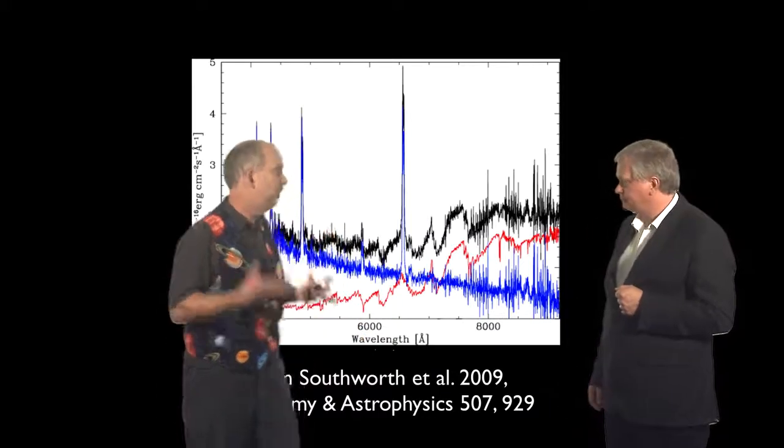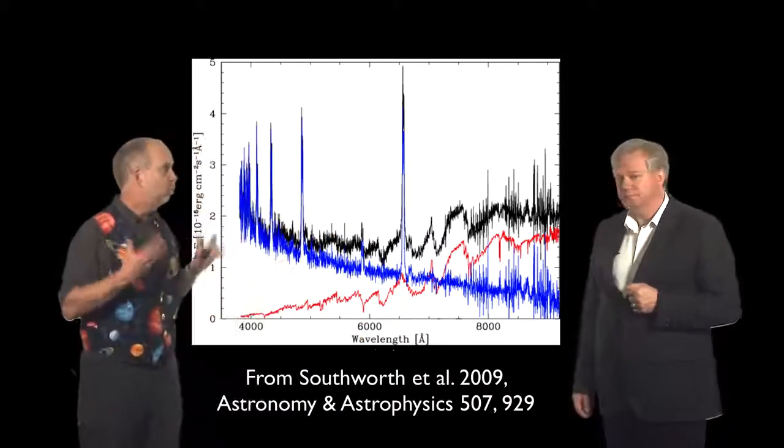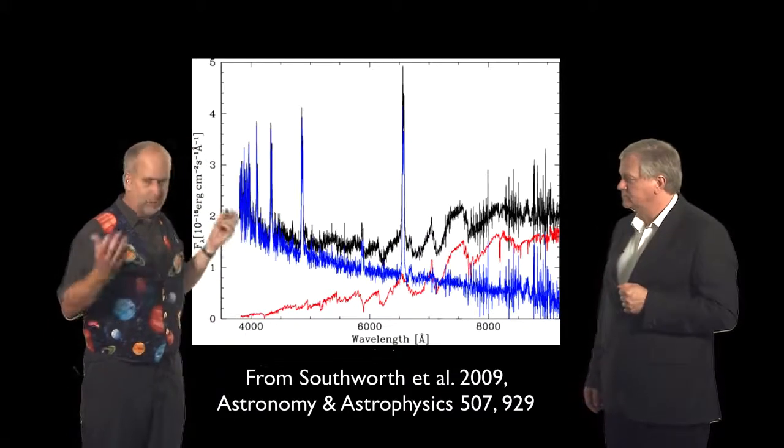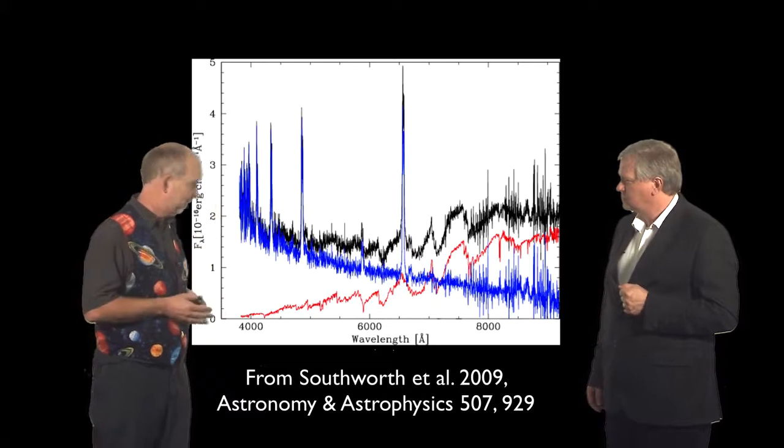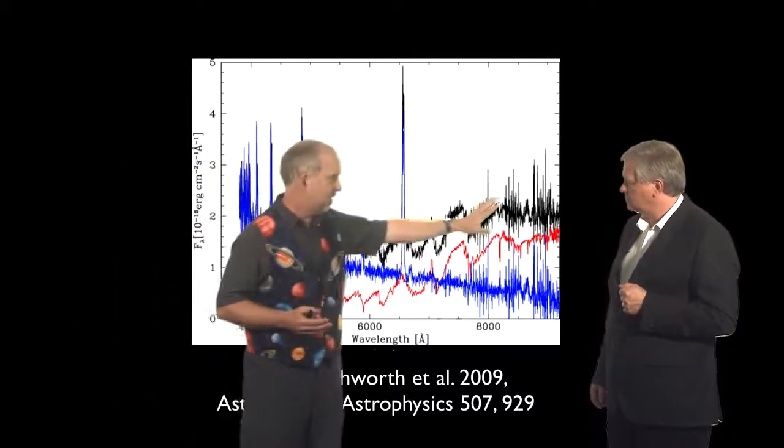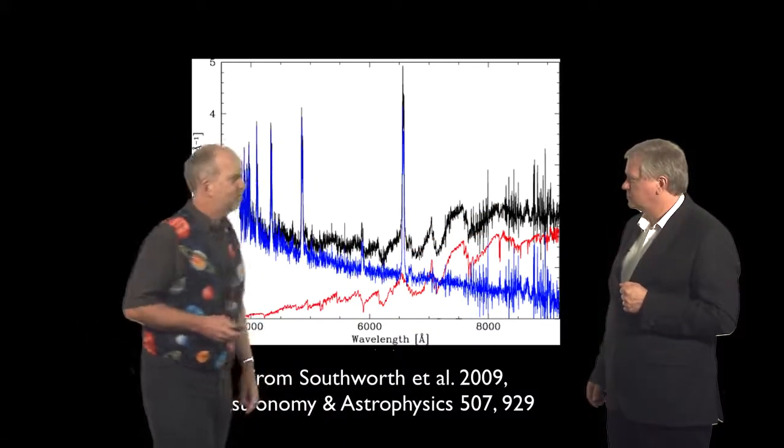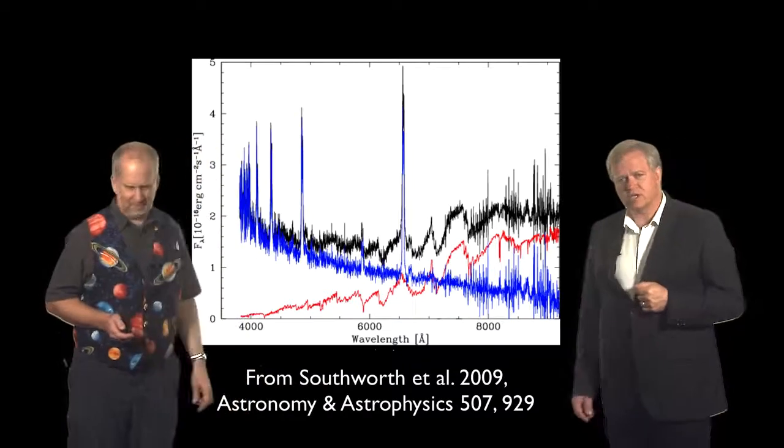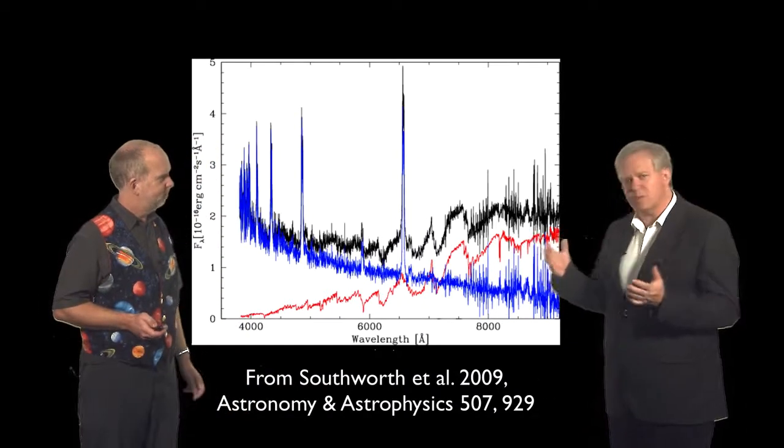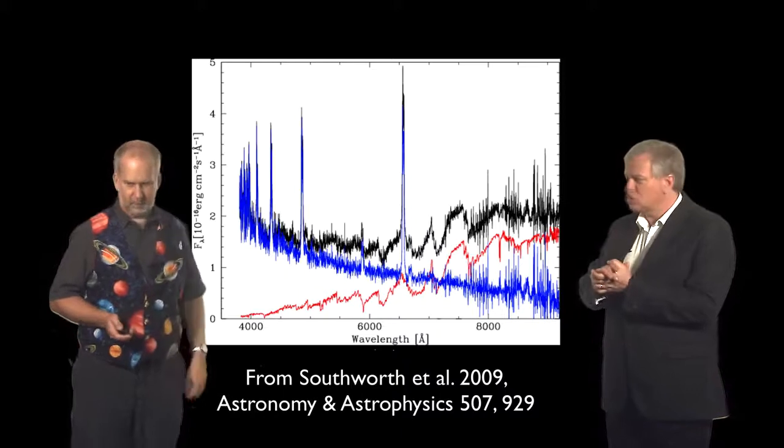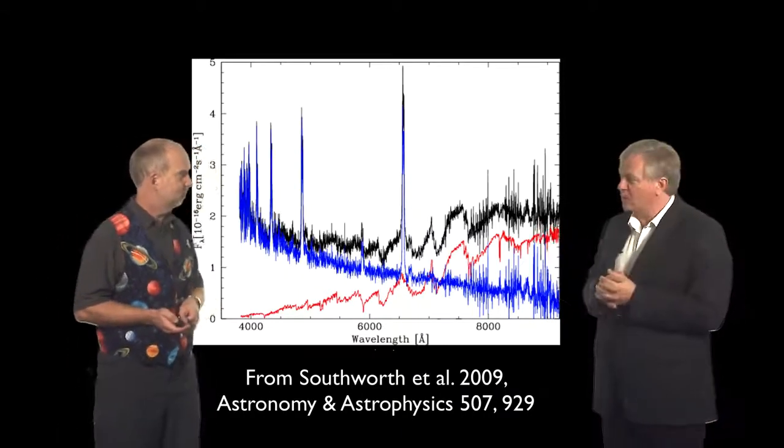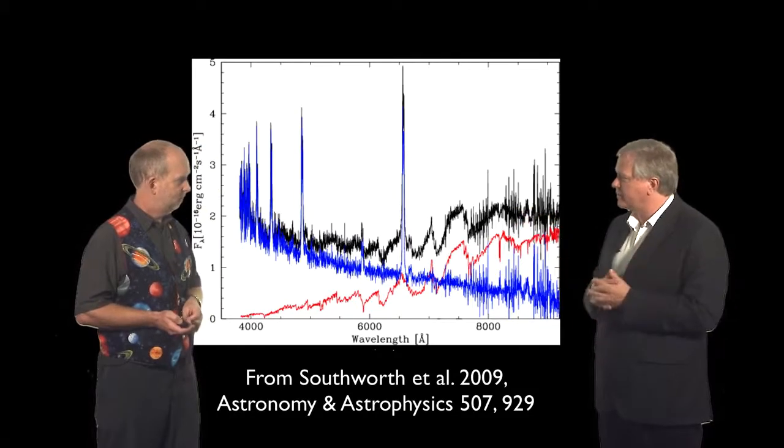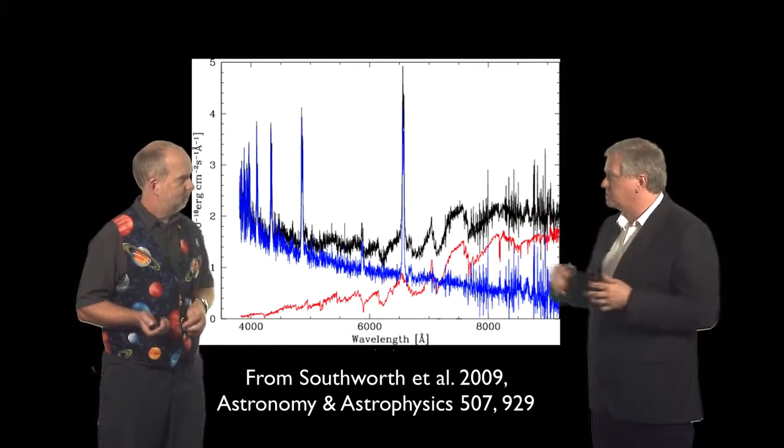That's what you expect from titanium dioxide molecules. To have molecules, it has to be cool. If the temperature was very hot, the molecules would be blown apart. So this definitely looks like a cool red star. And a cool red star actually has to be pretty big, because as you make an object cool, the energy it puts out drops as the temperature to the fourth power. So you need a lot of area - a big red star.